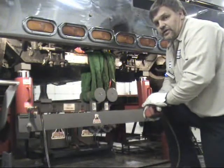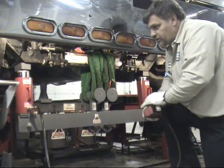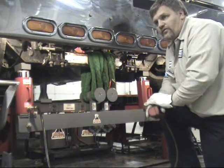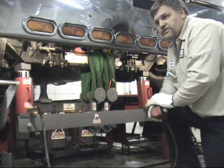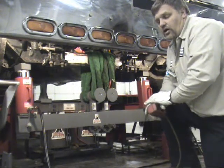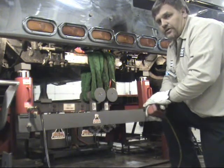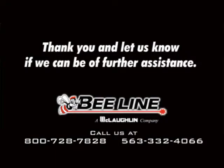We have successfully completed this demonstration and corrected the axle. One important note: when applying an equal increase, you do not want to go over the max pressure of 8,000 PSI. When doing an equal decrease, you do not want to go over 6,500 PSI. Visually check the straps and also check the fiber optic cord in the straps every time prior to use for an alignment correction. If you'd like more information on the 402 fabricated axle tool group, please feel free to contact Beeline or your local sales rep. Thank you.